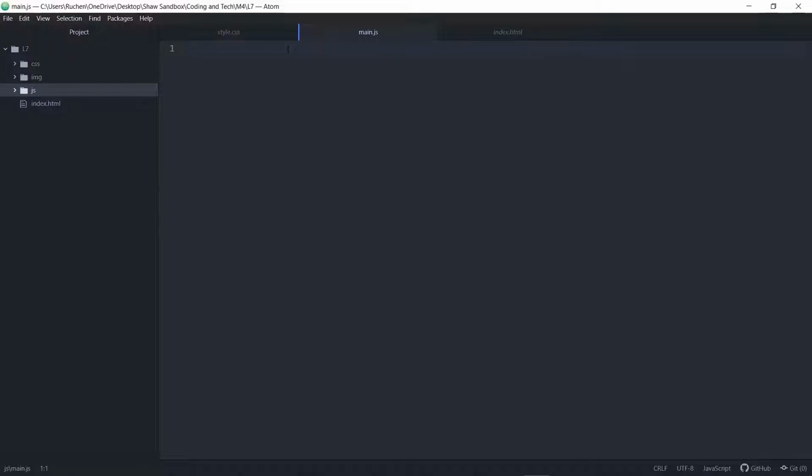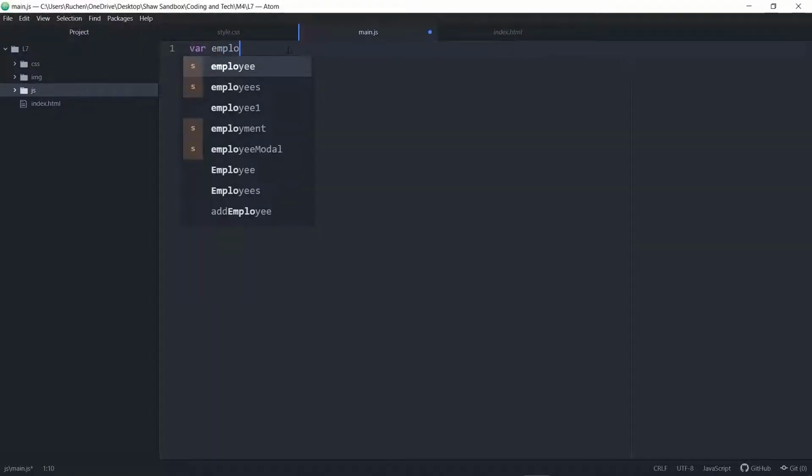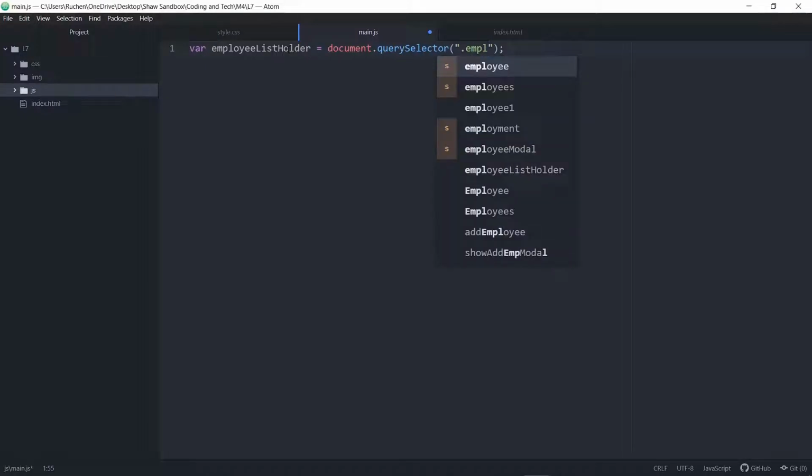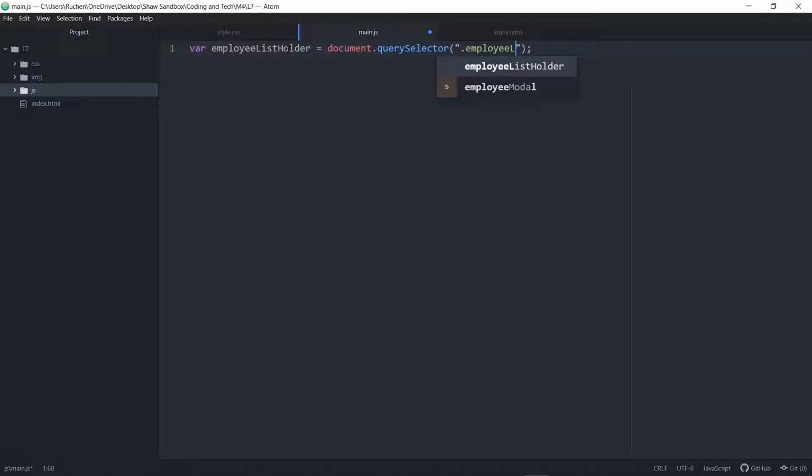So I'm going to go ahead and create a variable over here. My first one is going to be employee. And I will call this employee list holder. And I will set this equal to document, because I need to grab the document, keep that in mind. And then I will call the query selector over here, query selector. And now I need to pass in a parameter. And that parameter here is going to be the employee list. So I need to pass it in as a string. And yeah, I will simply just say employee list. Let's actually, we don't get it on our pre-suggested item. So I'll have to call it from scratch. So I'll say employee dash list.